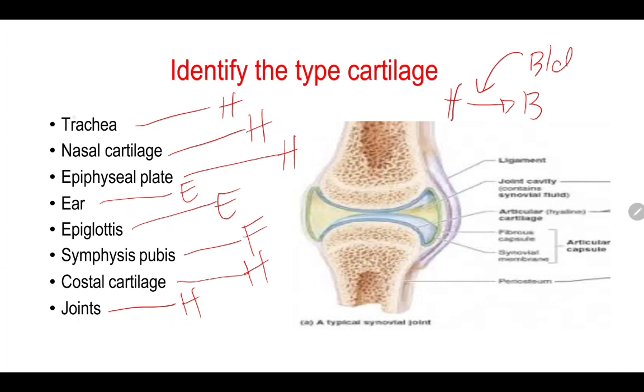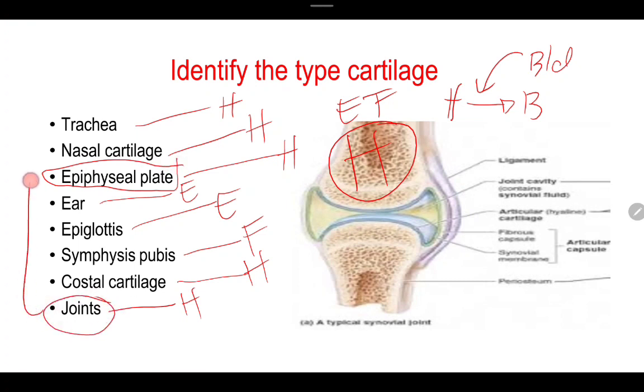Okay, so gaya na sinabi ko, all the other organs that are not identified dun sa ating elastic and fibrocartilage are automatically hyaline cartilage. Tama? Okay, remember that in the multiple parts ng hyaline cartilage natin, for example, the epiphyseal plate and the joints, only these two ang walang perichondrium. Okay? So, wala siyang perichondrium. So, remember that all hyaline cartilage have perichondrium except for these two. Why? Because perichondrium is rich in collagen type 1. Tama. So, it needs to be strong.